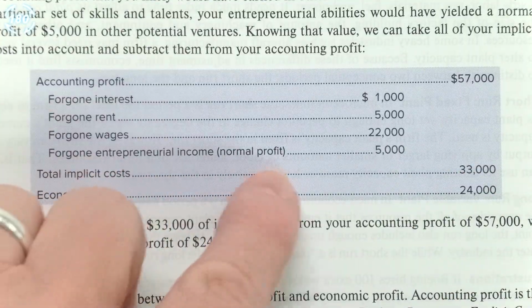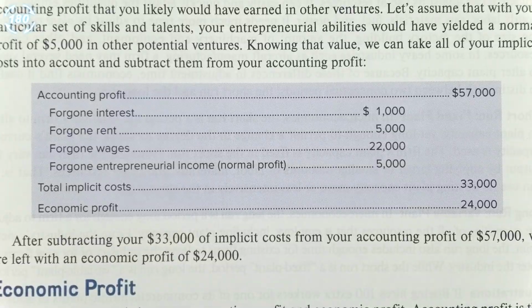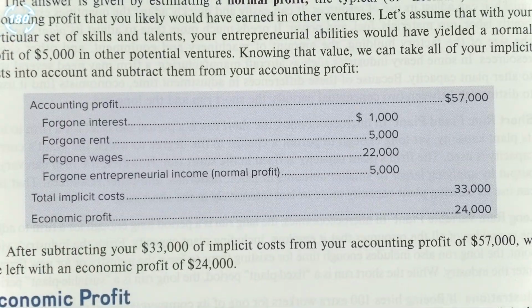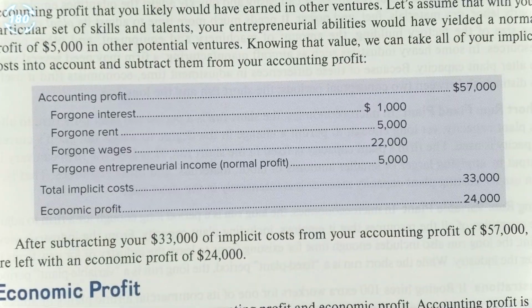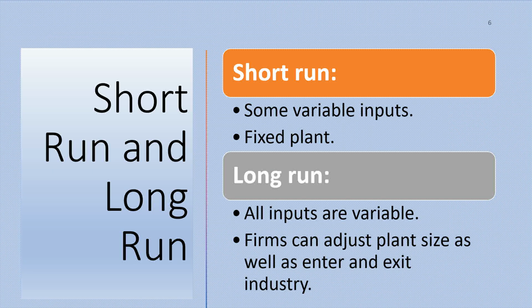So here, this normal profit, in this particular example they look at in your text, is $5,000. So all of these are implicit costs. You subtract that from accounting profit and you get economic profit. We will come back to this and do some computation on it, but I want to set the stage today about what costs are and what revenue are. If we go back to the slides, you'll see that economic profit is always smaller than accounting profit, always smaller.